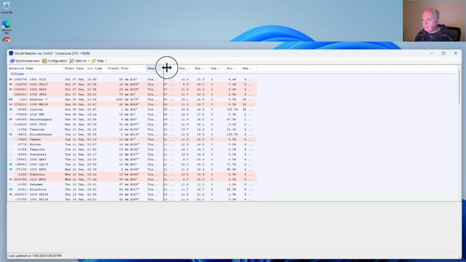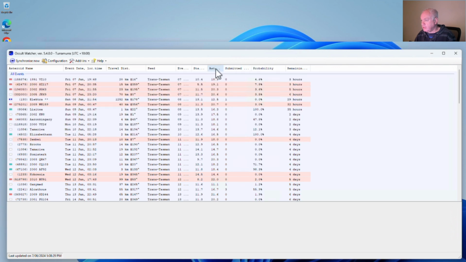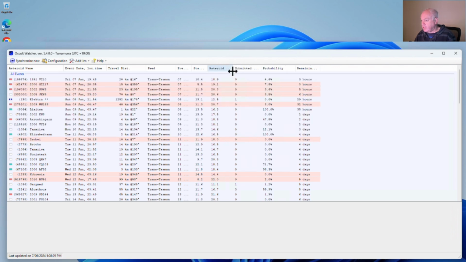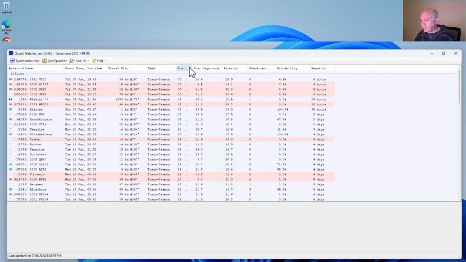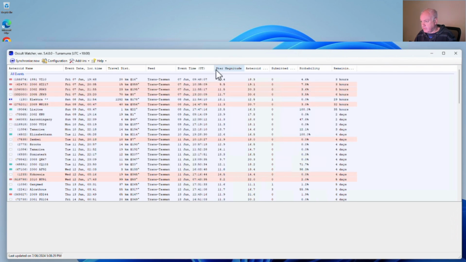Now, you've got these columns up here. These are the columns I chose in the configuration earlier. I'll just make those a little wider so we can see the names. But once you know what they are, you can make them narrow, so you don't have to. They don't have to take all the space.